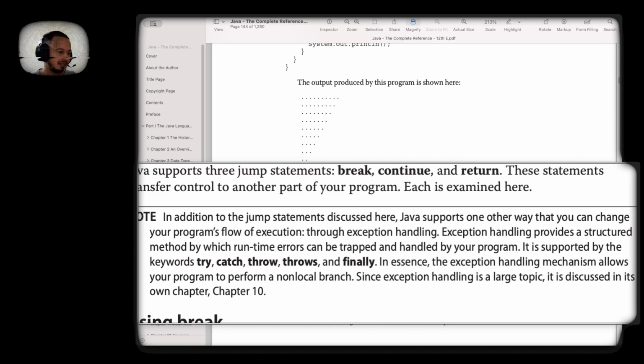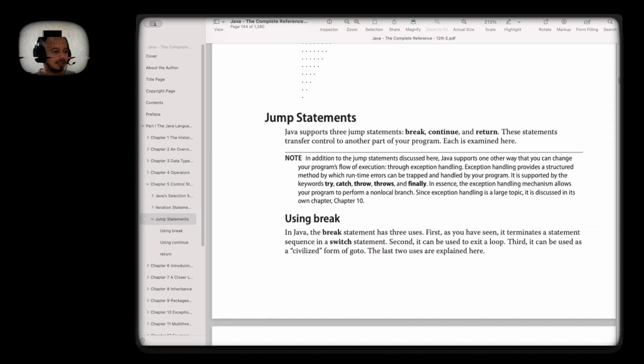It is supported by the keywords try, catch, throw, throws, and finally. In essence, the exception handling mechanism allows your program to perform a non-local branch. Since exception handling is a large topic, it is discussed in its own chapter, chapter 10. And that is really an interesting subject.